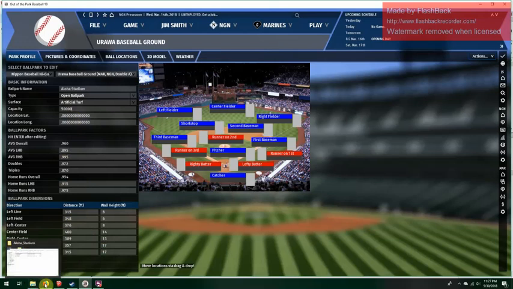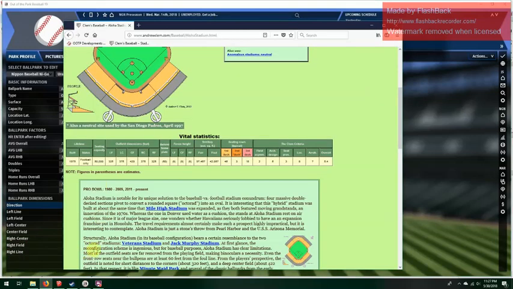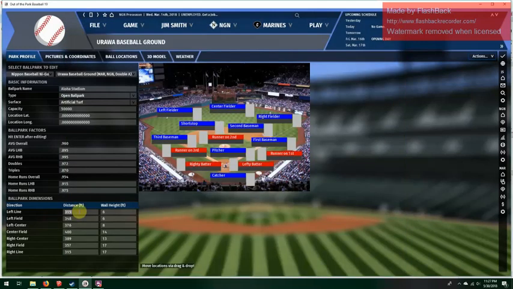Okay, so distances, we'll go back to the stadium. So it's 325 down each line, 375 in the power alleys, and 420 in center field. So just 325. Wall heights are 8 feet across the board. We have to do the left field and right field straight away. Was that 420 or 425? 420.